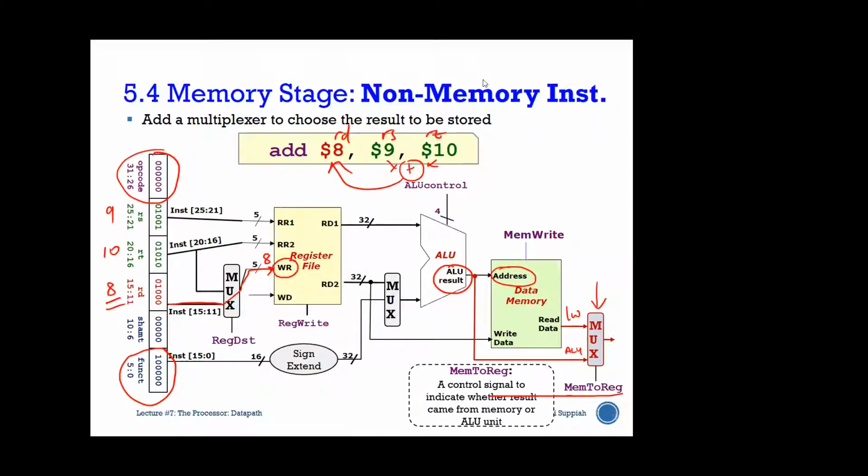As long as you know which bits you are referring to, it is fine. For example, RS we say is 25 to 21, RT is 20 to 16. It is from the most significant bit down to the least significant bit. All this numbering is from the most significant down to least significant. Of course the whole instruction is 32 bits, but in this case we are extracting just specific bits for the different parts of the instruction.